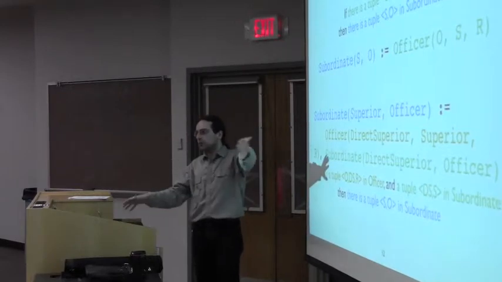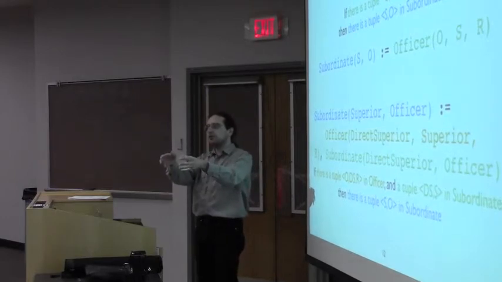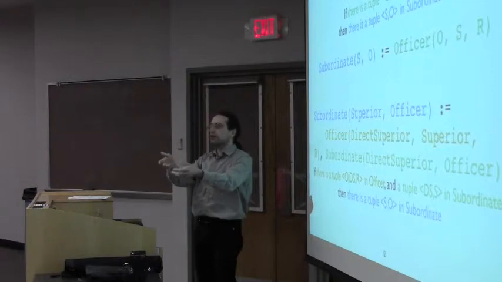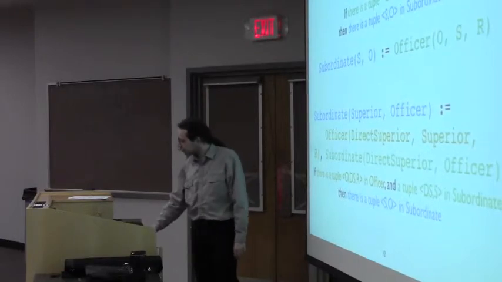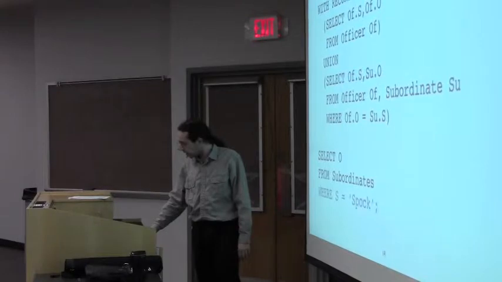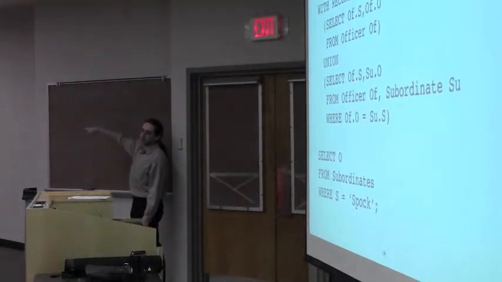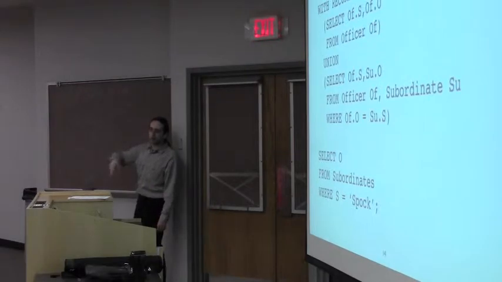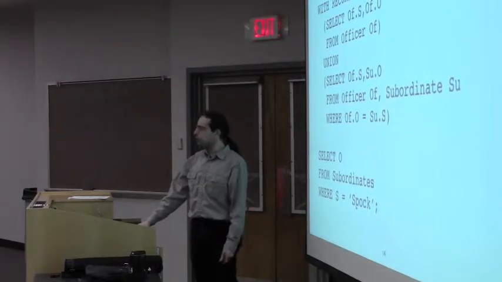Essentially what this is doing is just computing the transitive closure. If you have... Who's familiar with Dijkstra's algorithm? Or breadth first search. This is basically doing breadth first search on all of these links. So basically, if we have a link from Spock to anyone, and we have an officer relation that tells us that someone has a subordinate, Bob, then we now learn a link from Spock to Bob. Reachability is another way of phrasing it.